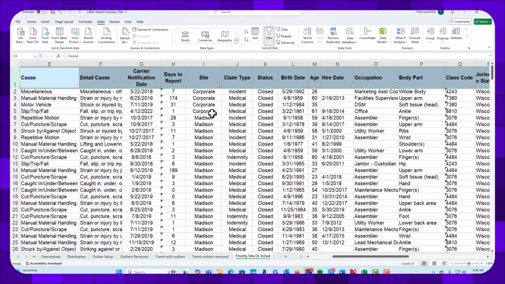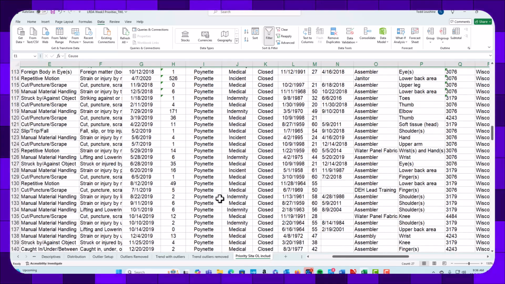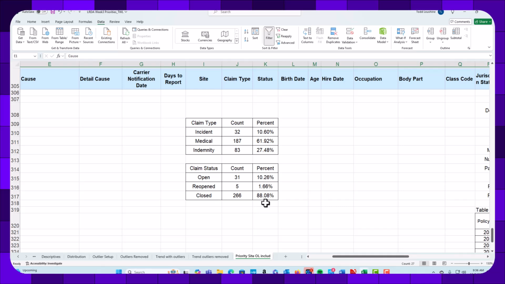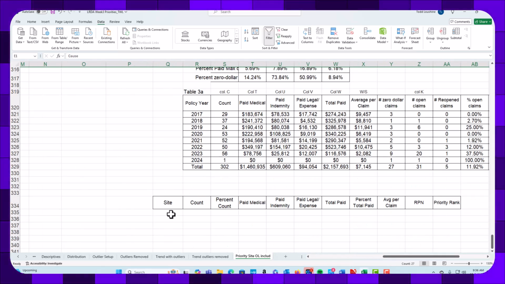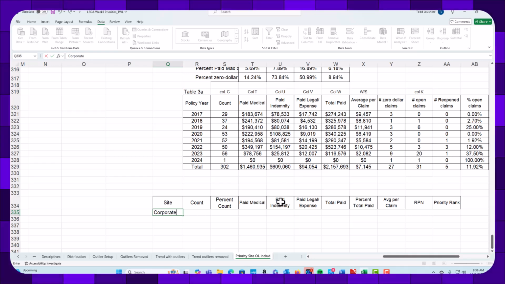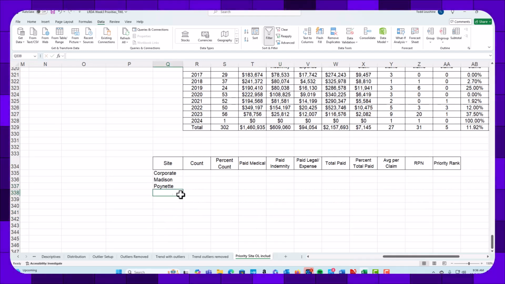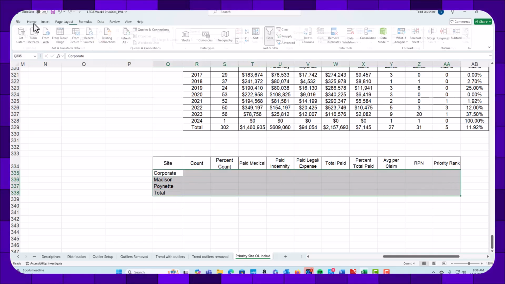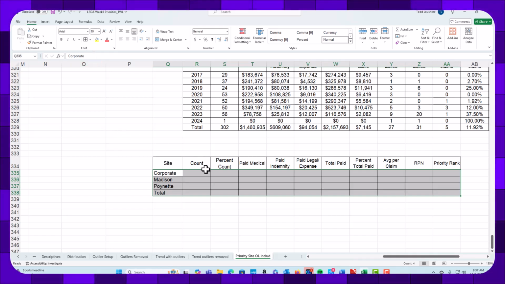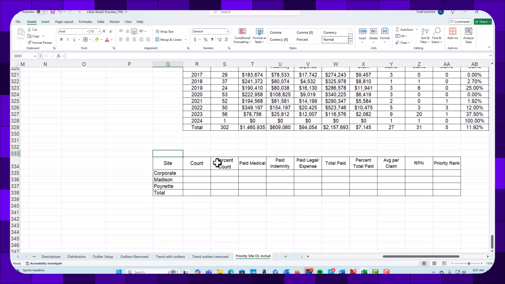So we've got 4 corporate, and then we've got a bunch of Madison, and then we got Poinette. So corporate, Madison, Poinette. And I could just copy and paste it. Corporate, Madison, Poinette. And then I always do a total because I want to check my work to make sure something's not missing or something's misspelled. It's just a way to check it. Okay. So this is under column I. I only put that there. You're not going to include this whenever you copy and paste it. This is just so I know what's going on.